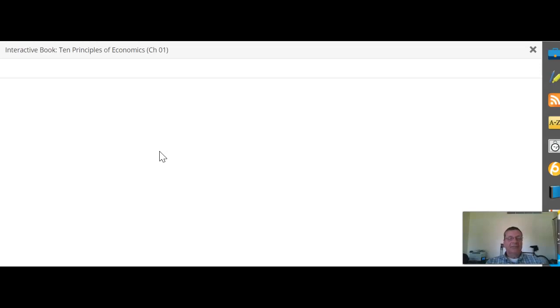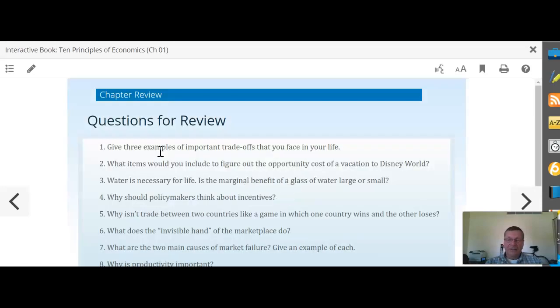Okay, and this is our textbook by N. Gregory Mankiw, professor of economics, Harvard University. It's the top-selling textbook in the world. And the reason why it's the top-selling is because it's the best. Okay, it's extremely well written. There's a lot of good textbooks, by the way, and I've used a lot of them. This one is honestly the first book I've never had a complaint about. Meaning it's not clear, it's too hard, it's too something, it's whatever. And I've been using it a number of years, been a reviewer on it in the past, and so on.